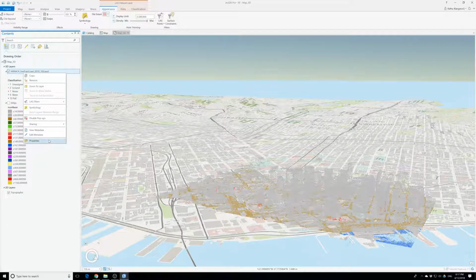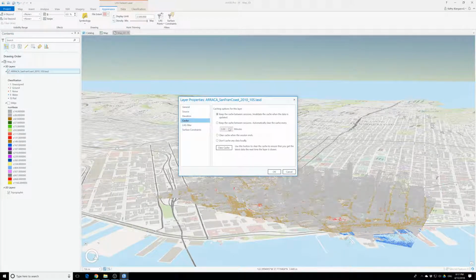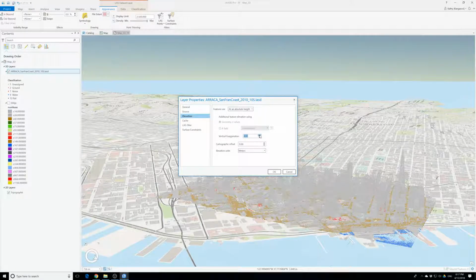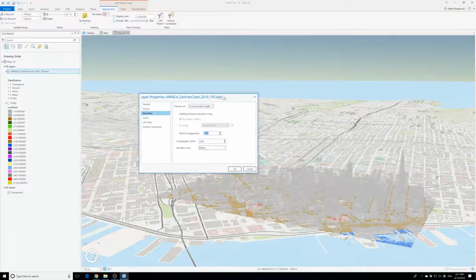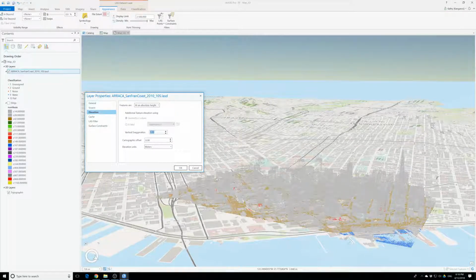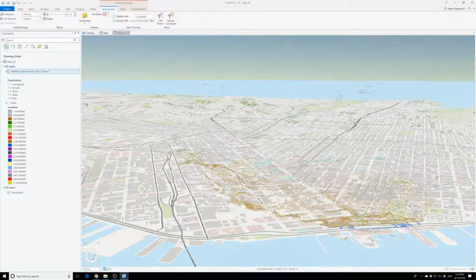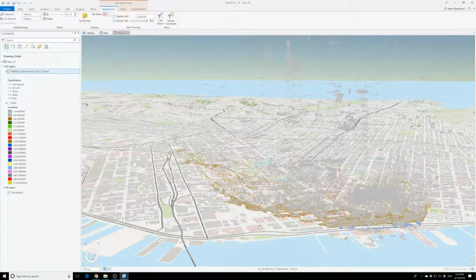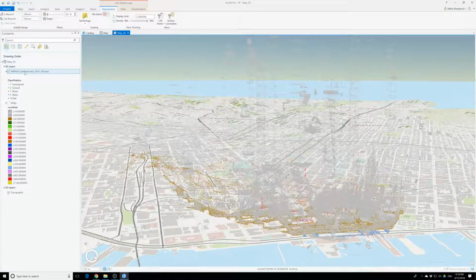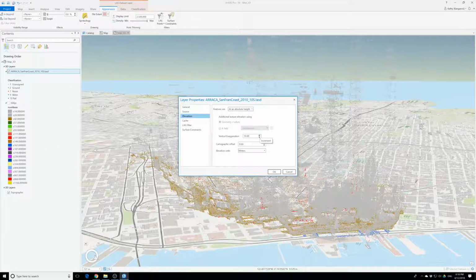Let me right click on it and go to properties. Can I keep the cache 5 minutes? Elevation. Okay, elevation I'm going to do a little taller. 5, still low. Let it grow. 6, 7, 8, 9, 10. Click OK. Ten is too much. Right click on it, go to properties. Let's do 5. Click OK.